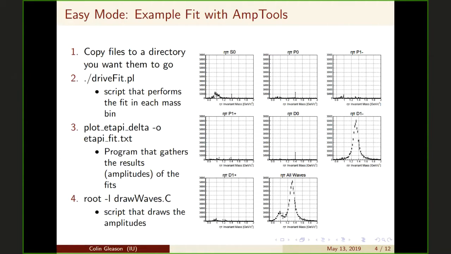This is Colin's test. This is using toy data, not real data. So in some ways, this is cheating a little bit because if you go back to what Justin was saying, one thing that's really important is that the Monte Carlo models the acceptance of the data. And what Colin has done here is generate some fake data and then pass it through the Monte Carlo.